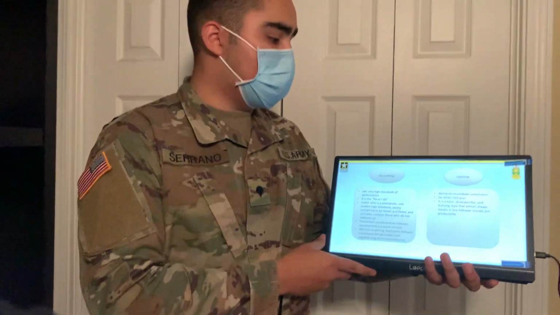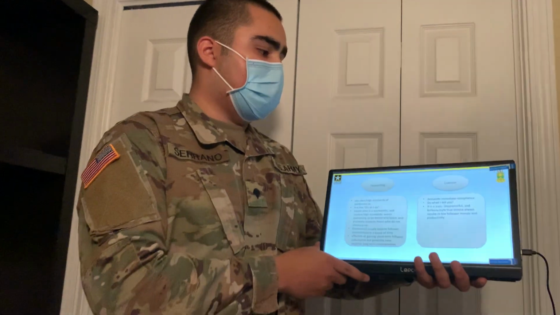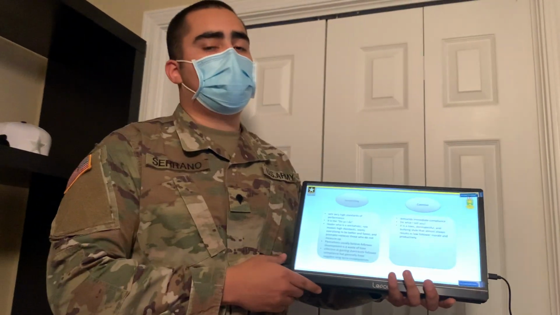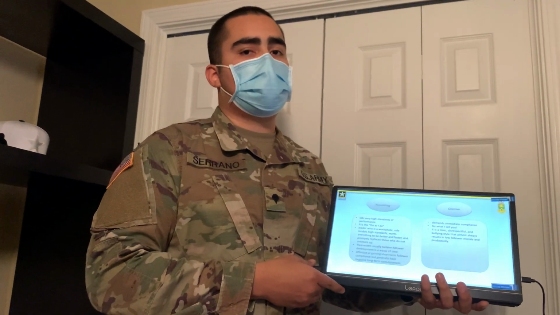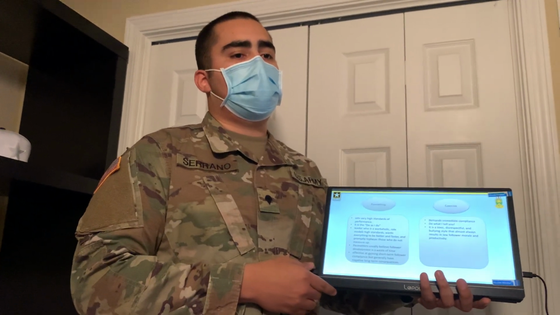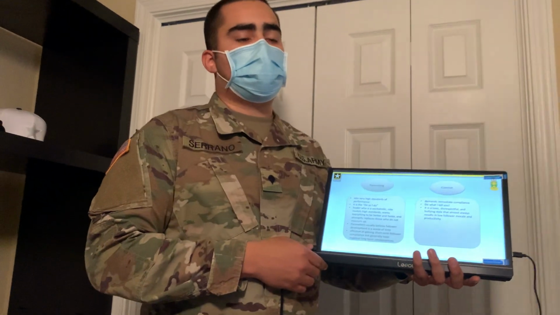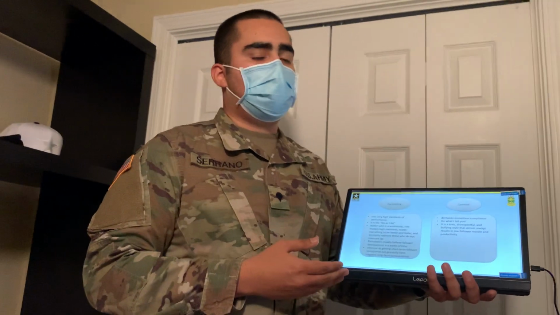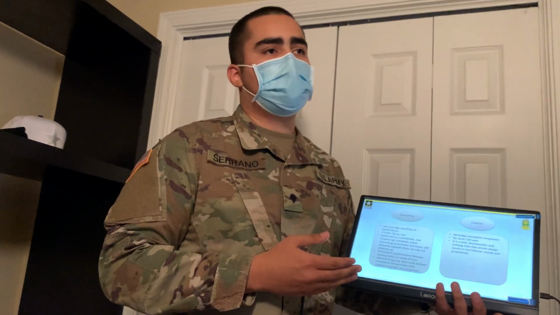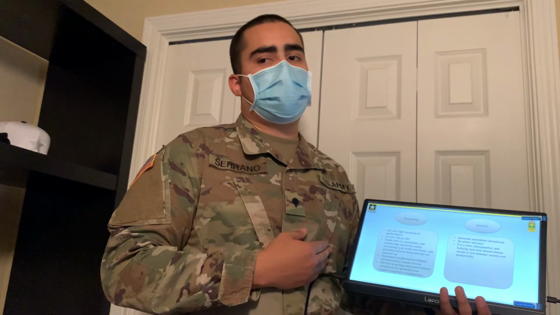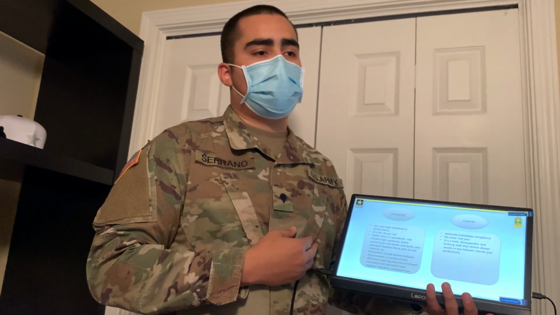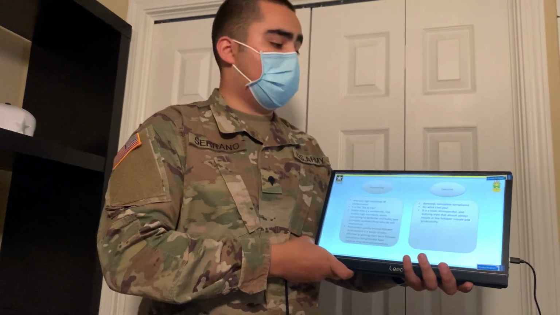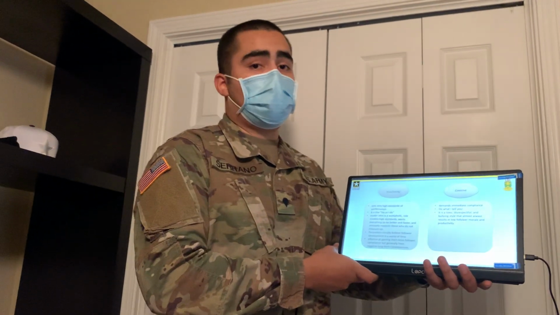The next two leadership styles will be pace setting and coercive. The first four are well known and known to be very effective in developing a soldier and leadership bonds. These last two are viewed as negativity. Not to say that they're not ever going to be used or they're always going to be wrong, but after I explain, you're going to see why they can be viewed that way. So the first one we're going to start with is pace setting.